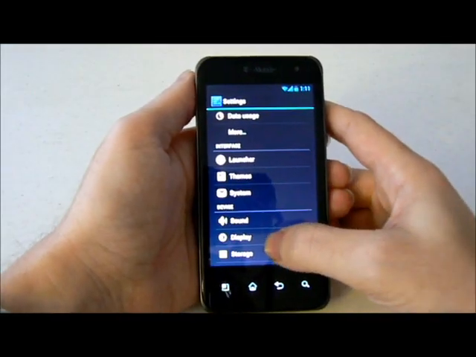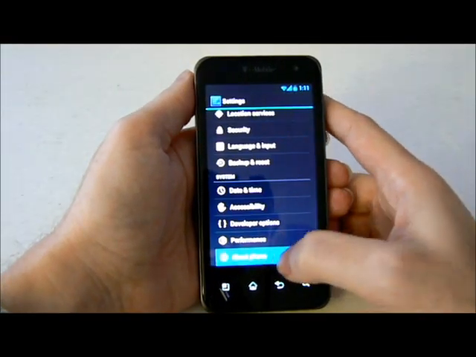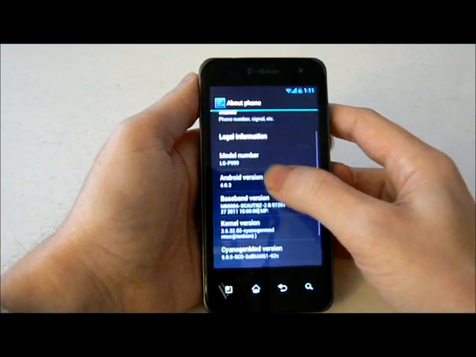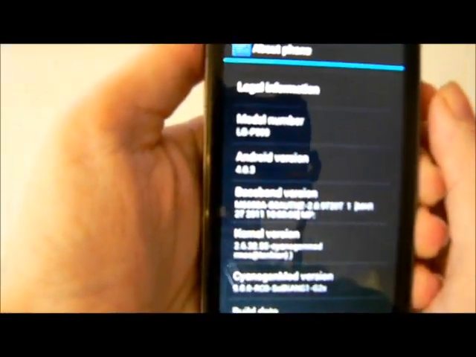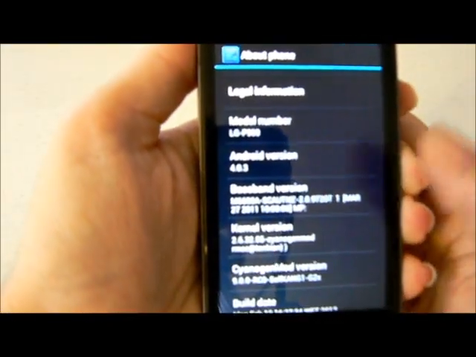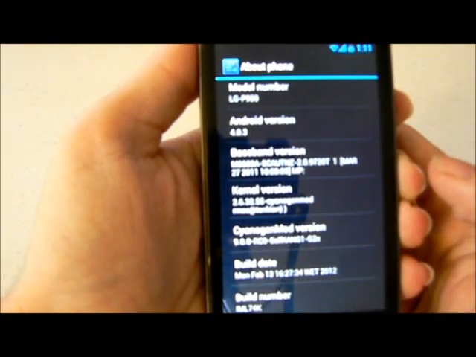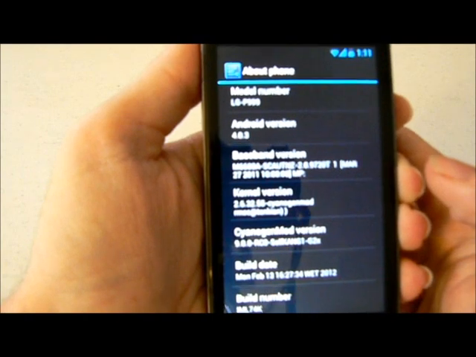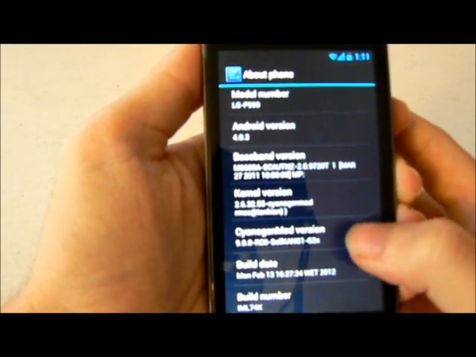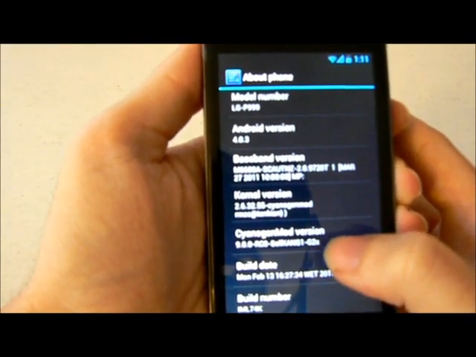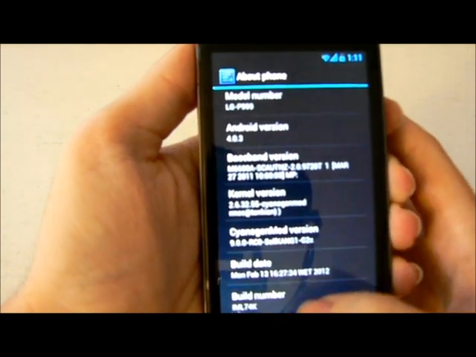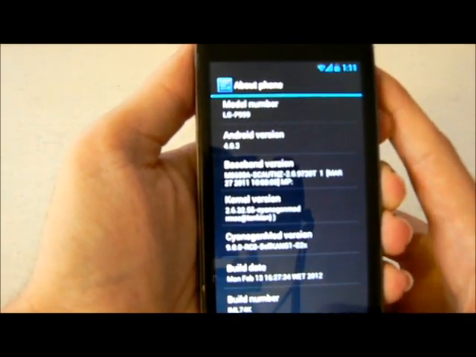I'm going to jump in the system settings and scroll down to About Phone and take a look there, and we can see Android 4.0.3 with the CyanogenMod kernel 2.6.32.55, and the version we can see CyanogenMod 9, though this is the self-kang G2X build from Arcee.